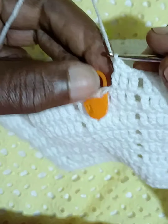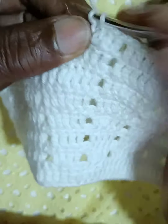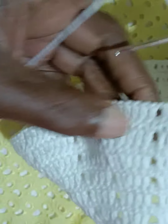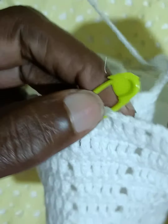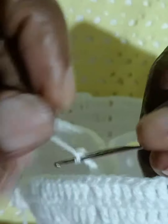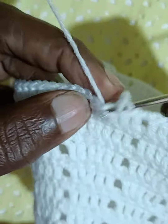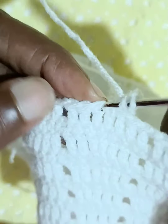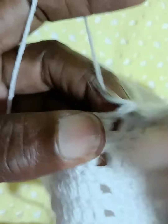Okay, we have arrived at the other area where we have the mark. So we are going to create the second armhole. We put our double crochet here. Then chain 6, 1, 2, 3, 4, 5, 6. And we skip this area. We are not going to continue that way. We will go straight to where we have our mark, remove the mark, and put a double crochet. Continue putting your double crochet on every stitch until we get to the finishing of our work.